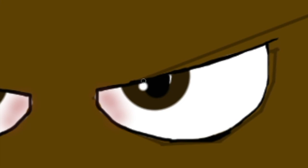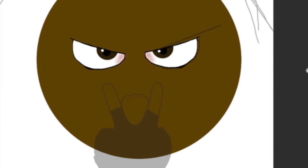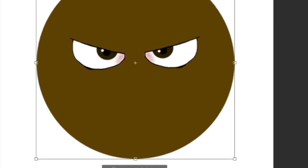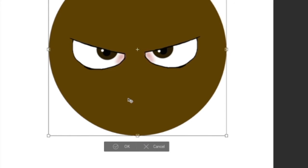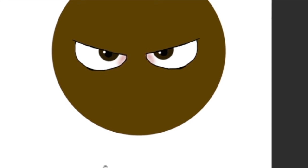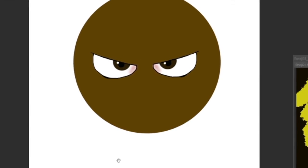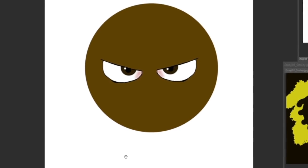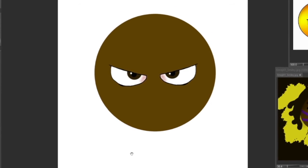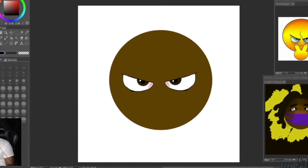And then I copy and pasted the eye to the right side. The only little change that I needed to make was making sure that the shine from the light was coming from the same side. And I also wanted to shrink the face a bit and change the direction of the eyes and make sure that they're just a little bit lower than the whole face, and it's not exactly centered so that it looks like he's looking down just a little bit.